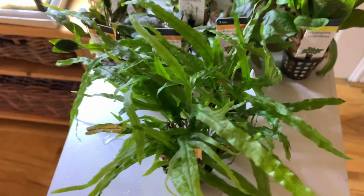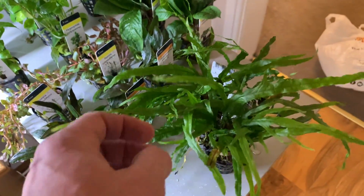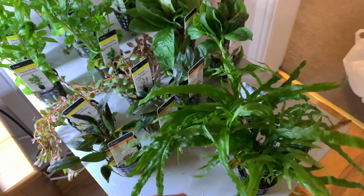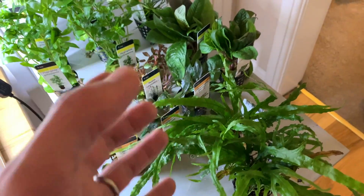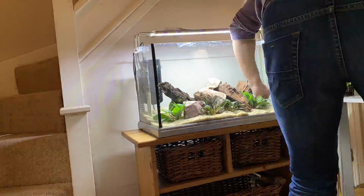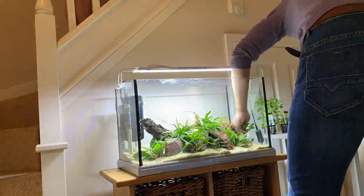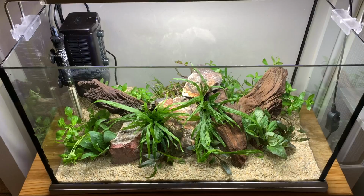And finally, we do have some trident fern. Very different to the Tropica trident fern, much broader leaves. So I guess this has been grown, or it will definitely have been grown, immersed. And yeah, very interesting just to see a different form of trident fern, much like I said, much fatter leaves. So it'd be interesting to see how it looks planted.